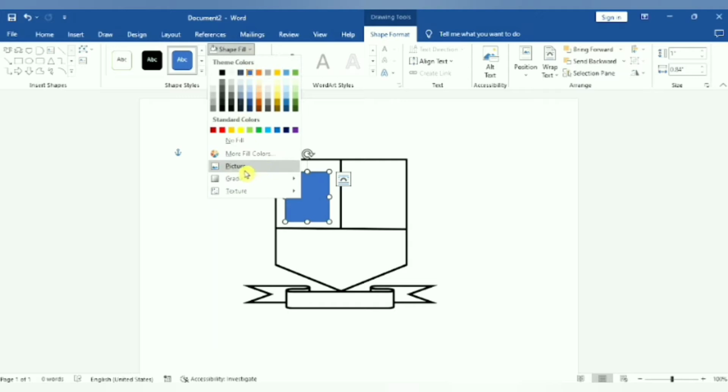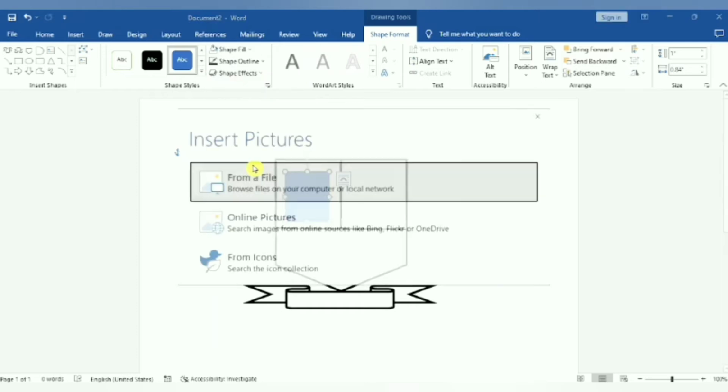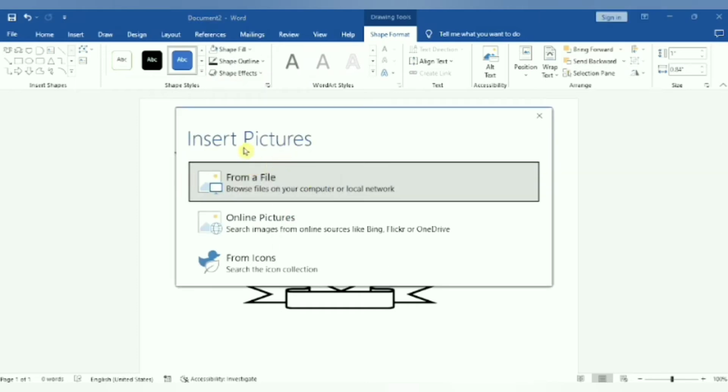So we'll move down, insert picture, we click on that. Now in the insert picture dialog, we have three options to insert picture, either from a file in a computer or online, or from icons.